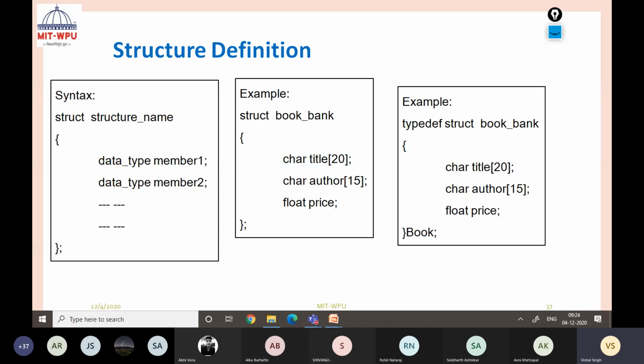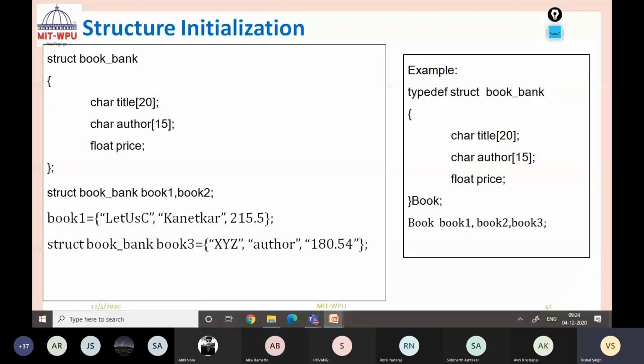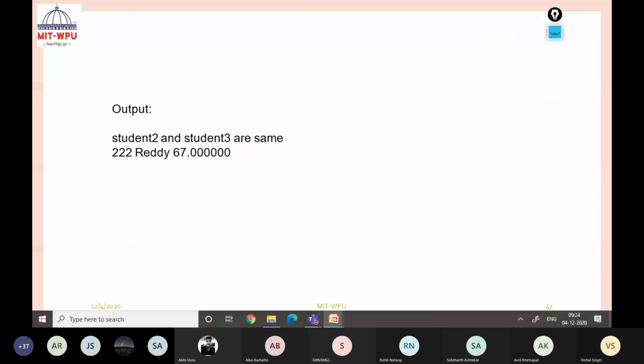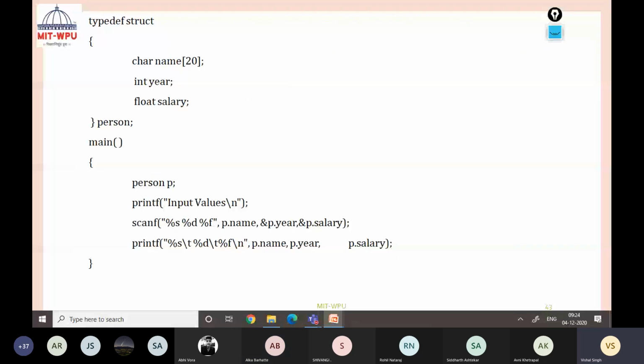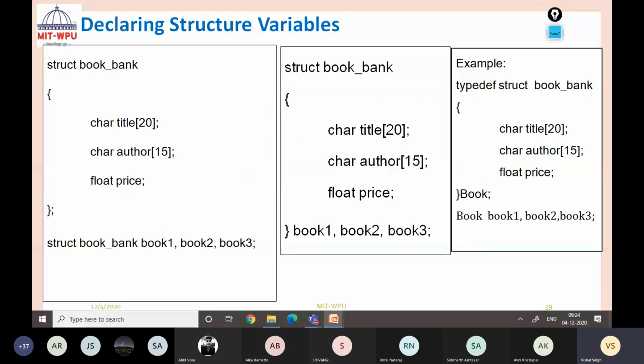Ma'am, in the second example, what is the use of what you have written there, that it is optional, book bank? Book bank is optional, so it's not required there.